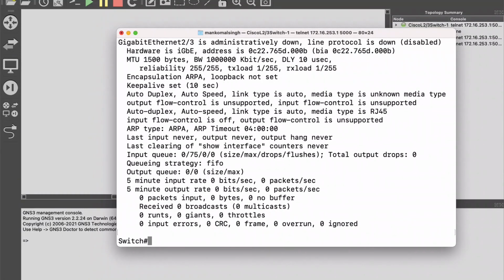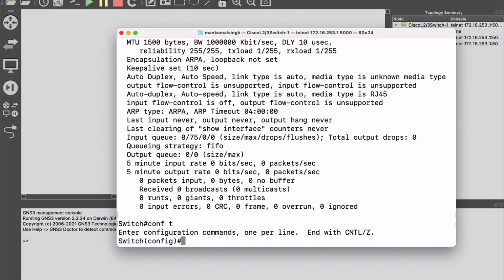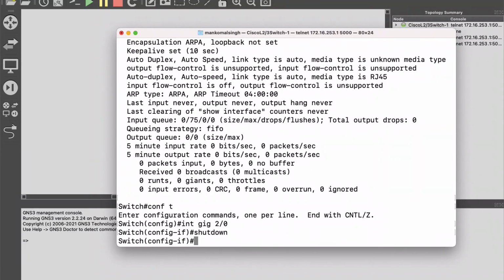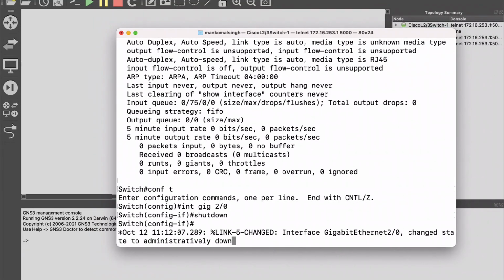So in a switch, when we are doing configuration and when we disable or enable a particular interface, what usually happens is that we are interrupted by the log command, and it just comes in between and we don't remember what the last command was that we were writing.